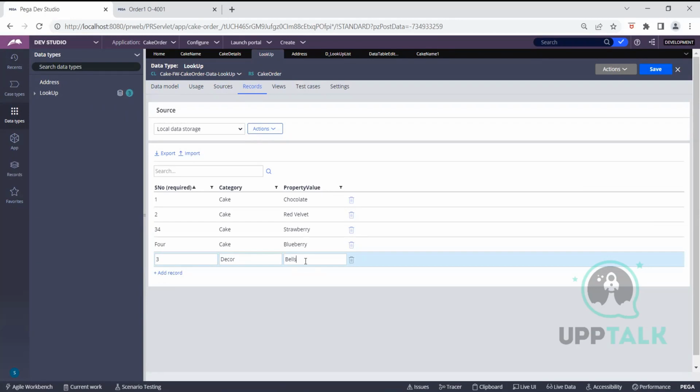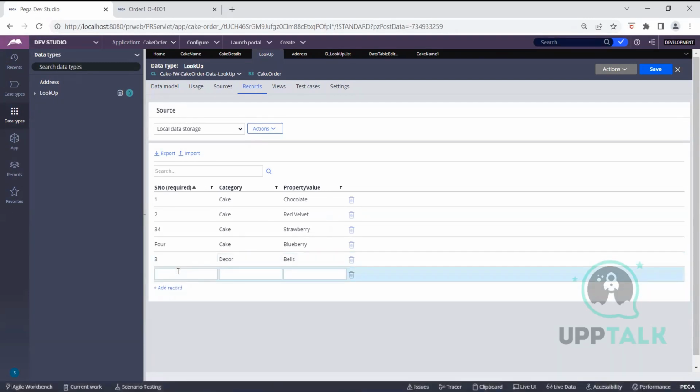Yeah, bells, some candle and all. Add some two or three records: candle, balloons, some spray, snow, something like that.